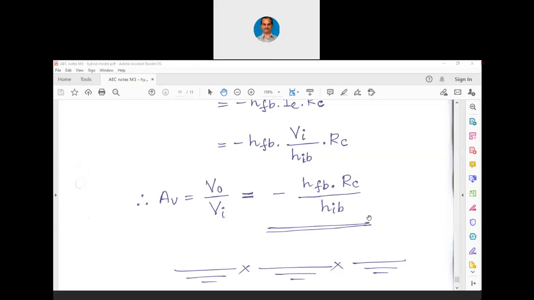Okay, so I am ending today's class. From the next class onwards, we will start the low frequency analysis as well as the high frequency analysis of the BJT as well as the JFET circuits, and we will find out which capacitor is affecting our frequency response. Whatever I have discussed till now, you will have this much portion for the second internal test, and I will be posting the question bank in the Google class. I have already posted all the relevant material in the Google class. So study well, perform well, all the best for your test.